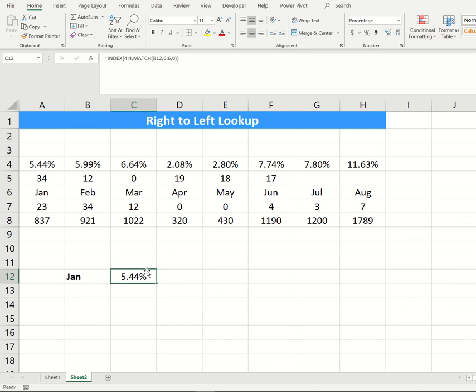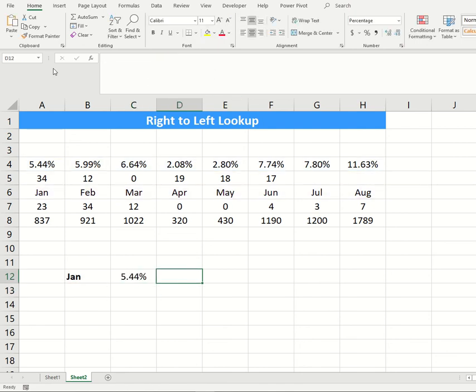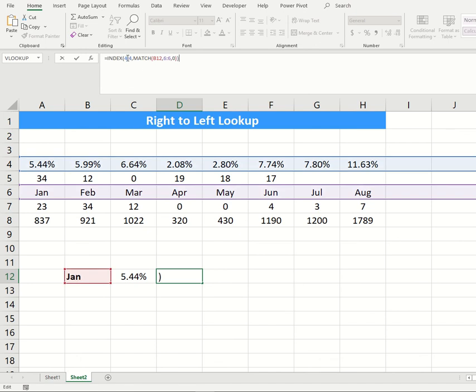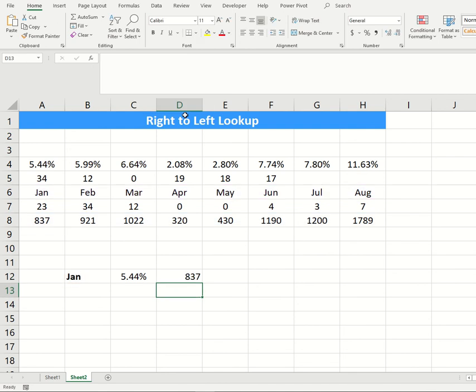So 5.44. Similarly, we can do the HLOOKUP for the bottom side rows as well. Let me copy this formula and paste it here, and let me change row 4 to row 8. You can see 837 for the month of January. Let me change it to March and see whether the results change.